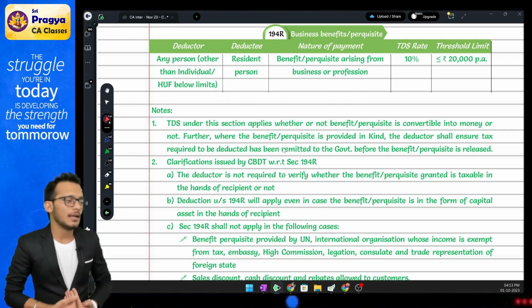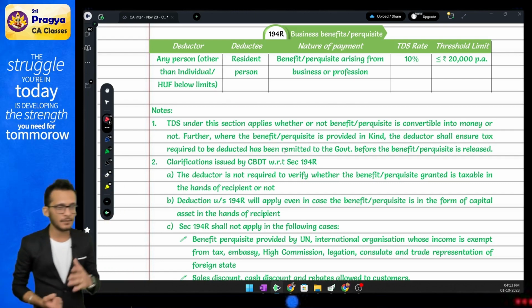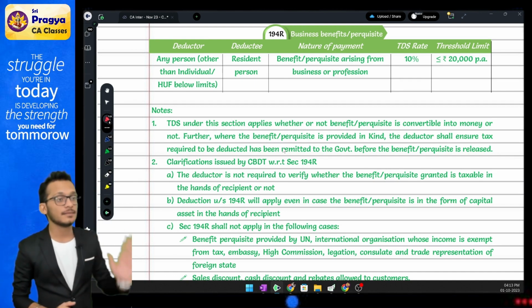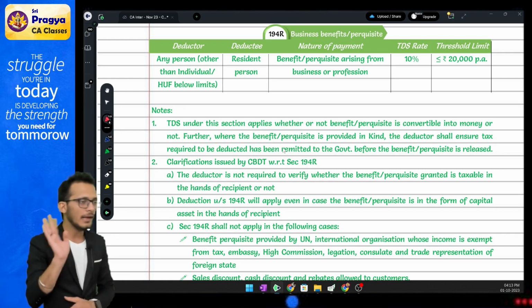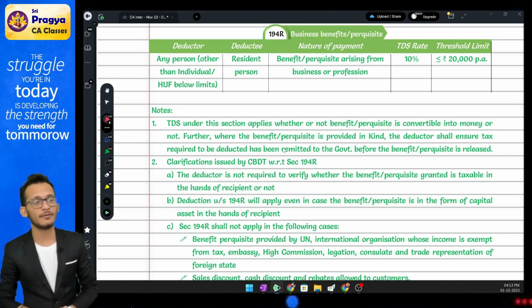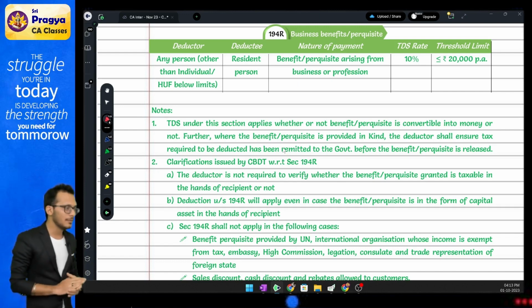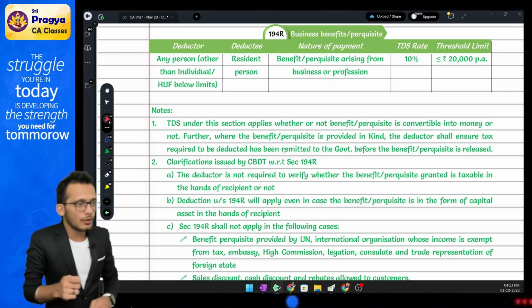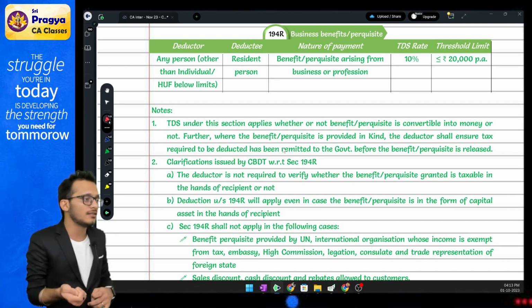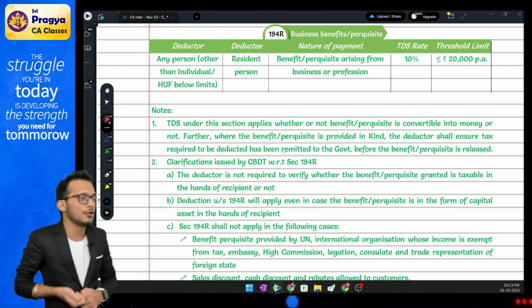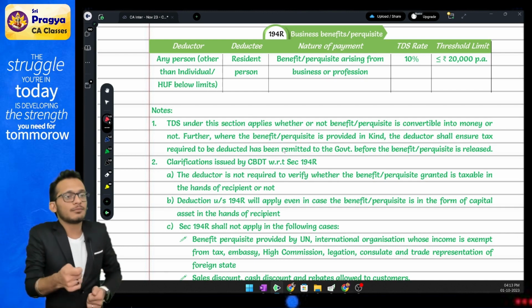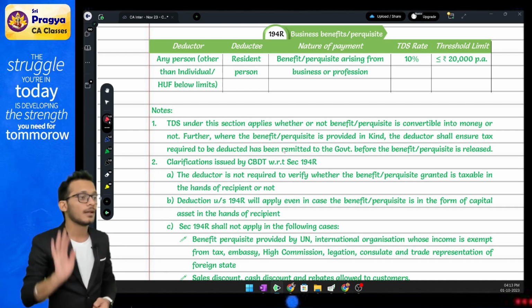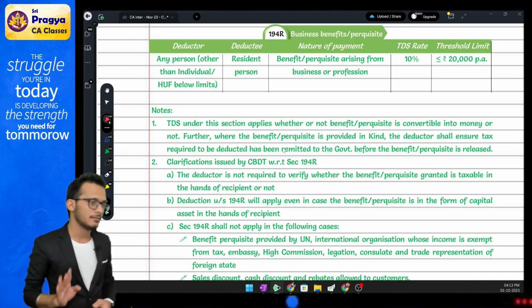Yes or no? Yes. Now some examples from your exam perspective for the current attempt. TDS will happen on the amount excluding GST. If there is a GST component, ignore it. If you're going to have a social media influencer, and you give the item to the influencer and the influencer gives it back to you later on, TDS will not apply. But if you give the item to the influencer and he keeps the item, then TDS will apply.